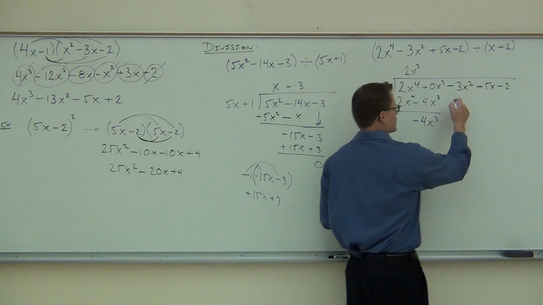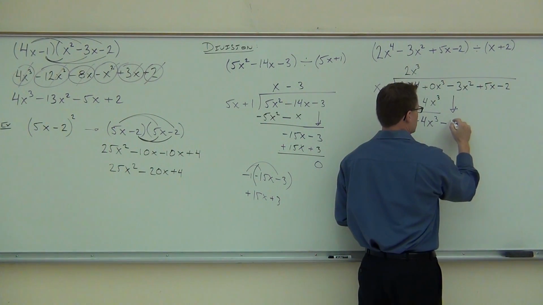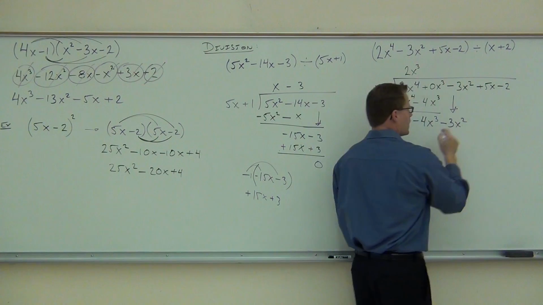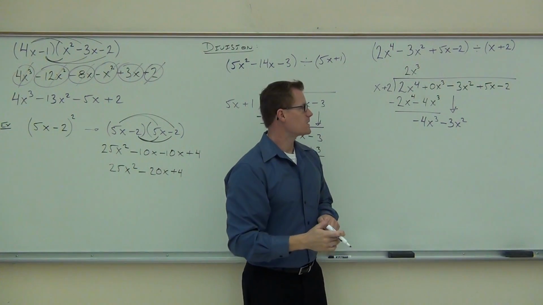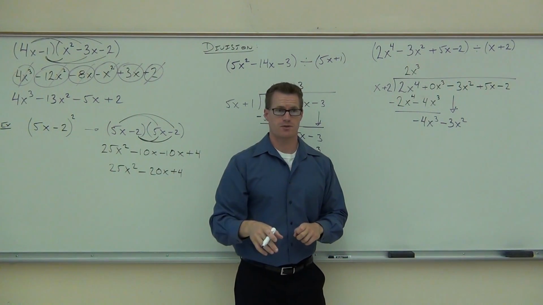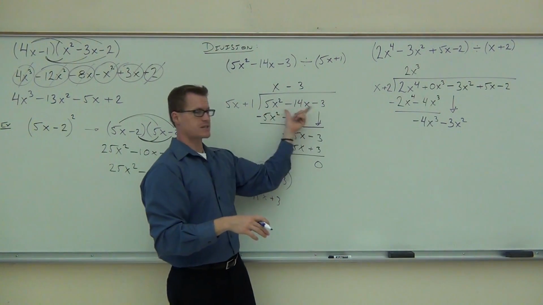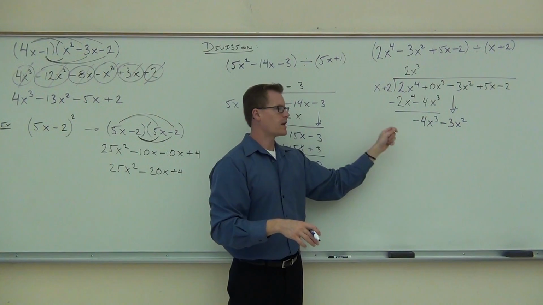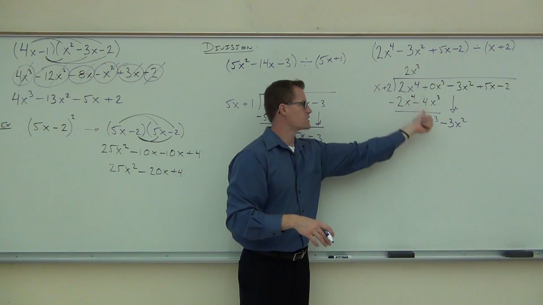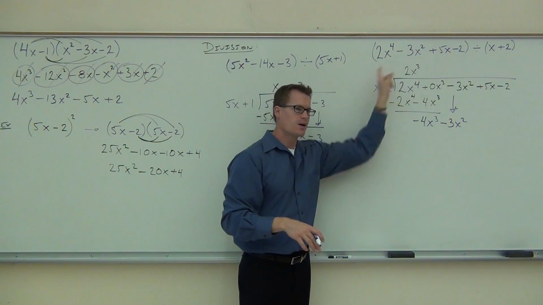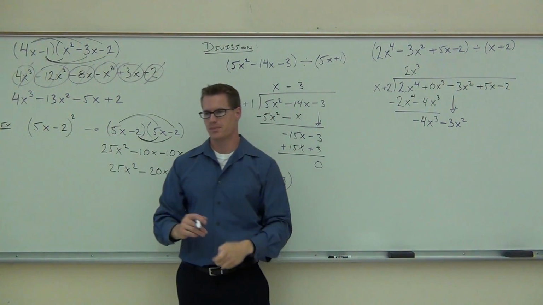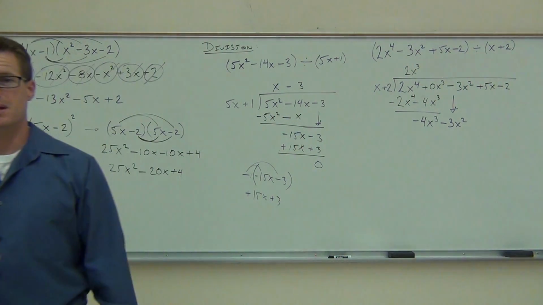Okay, our next step, we're going to bring down that negative 3x squared, and we're going to start this process over. I'm going to give you about a minute. I want to see if you can finish off the problem. Okay, you've seen the main step, that one. This one is now the same idea as this. Finish it up. Go ahead and see how many times x goes into negative 4x cubed. Write that up top. Distribute, subtract, continue. I'll be walking around. Let's take about a minute and a half to do this.